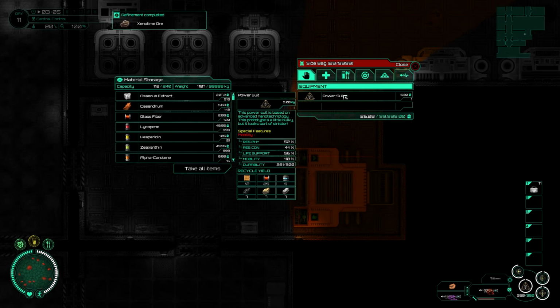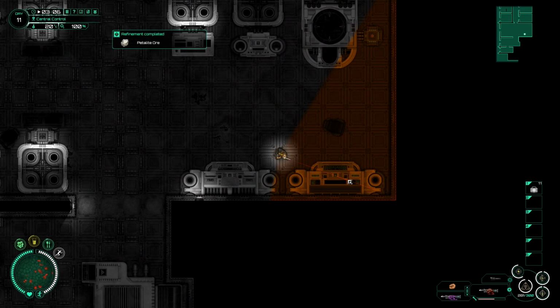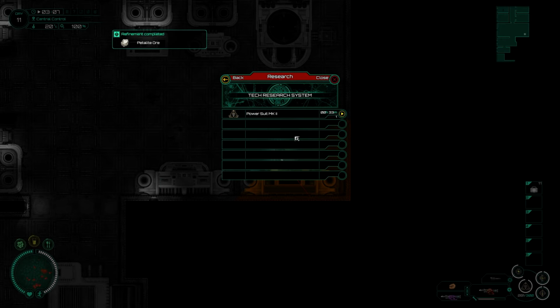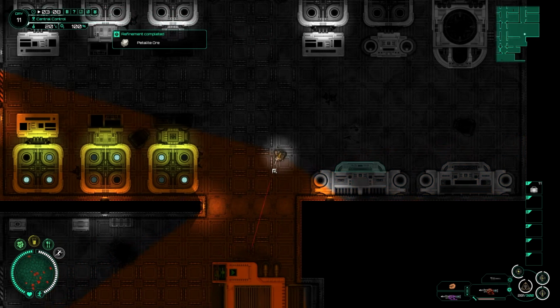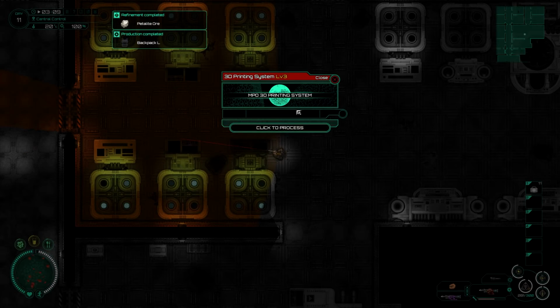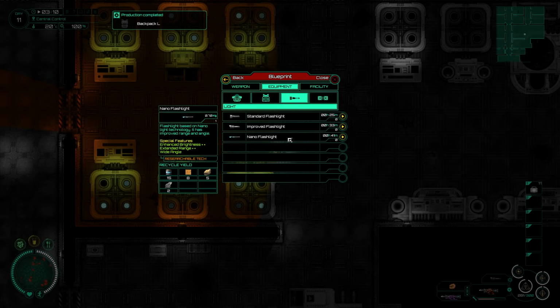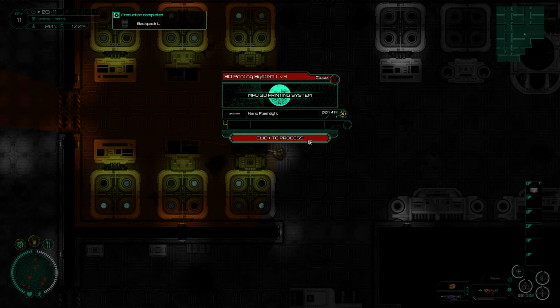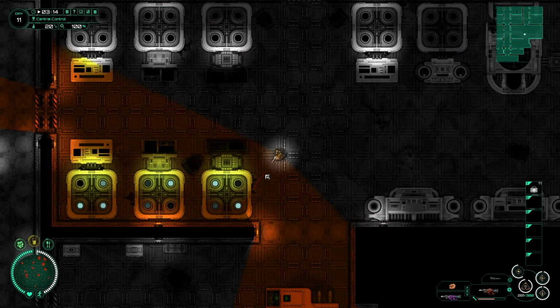Oh, I had the regular power suit on. I didn't even have a Mark II. Maybe I couldn't make the Mark II. Well, we'll research the Mark II. You know, what I really want to do... Get this flashlight. Yeah. Do I want to get a second one? Takes 40 minutes. Nah, I'll just make do with what I've got.